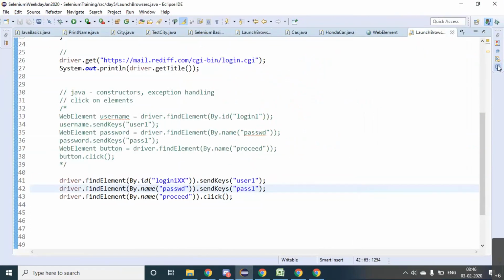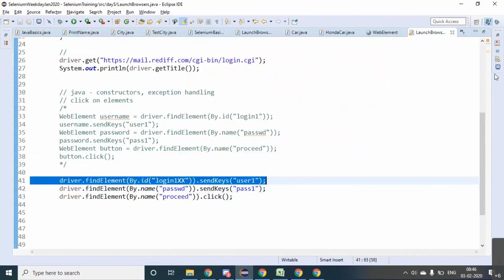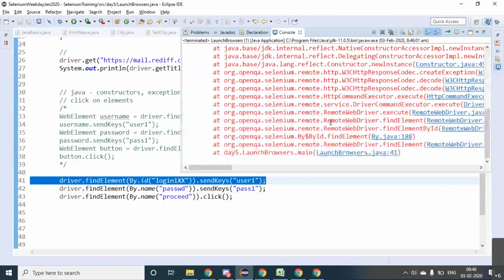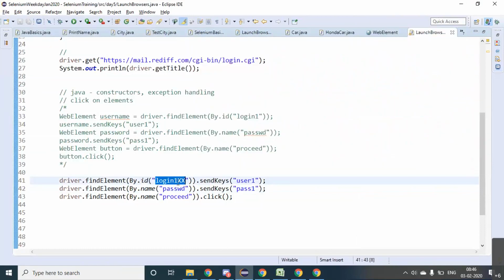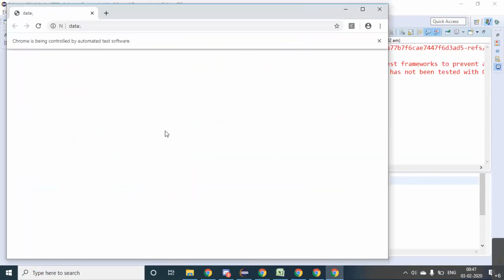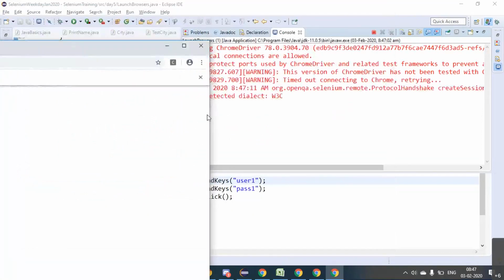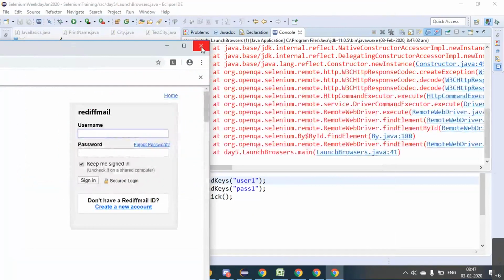It will highlight the line as well. Maybe what happens is that the element is present, but it takes a little while for the element to appear on the web page. Maybe some Ajax components are loading. You have to wait for some time before actually telling Selenium to throw an error. But in this case, if you observe carefully, as soon as the web page loads, within a fraction of a second, it will throw the exception. You see that? It comes up. It's too fast.